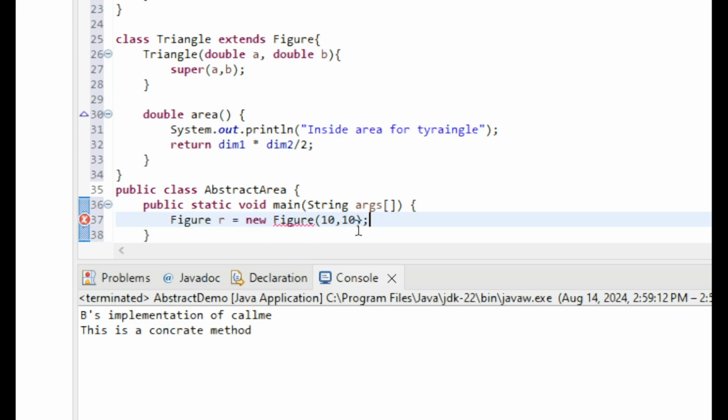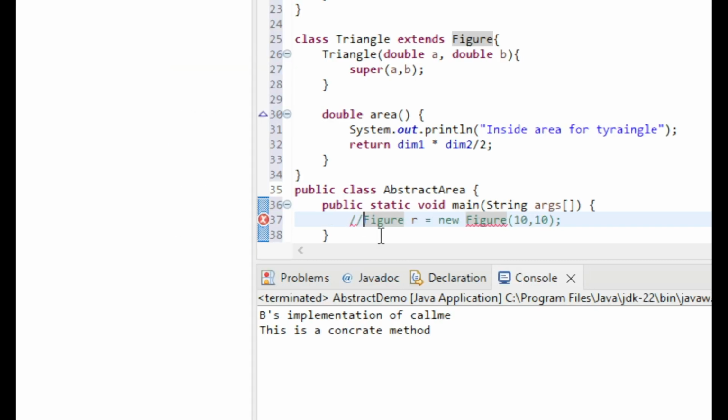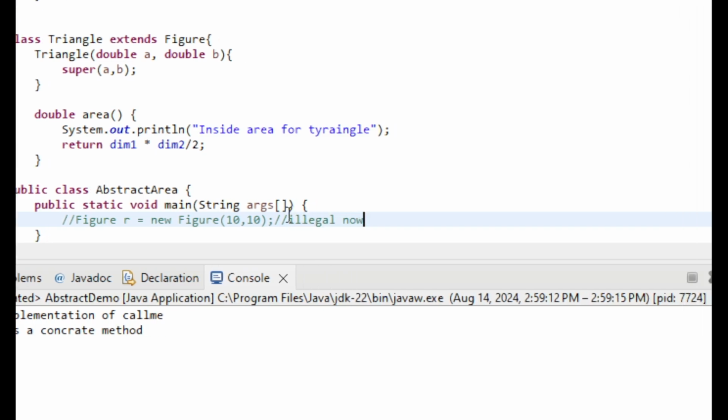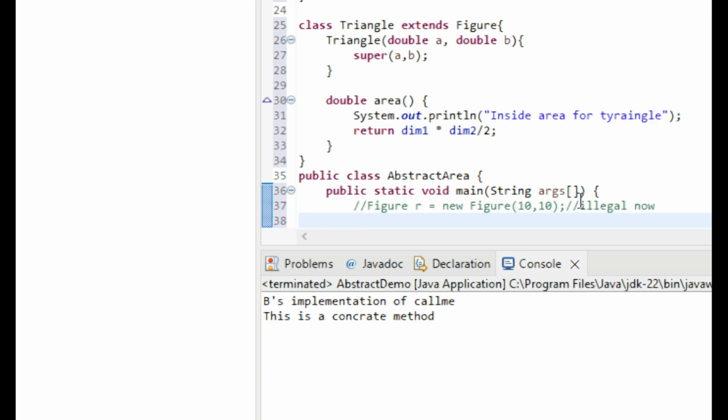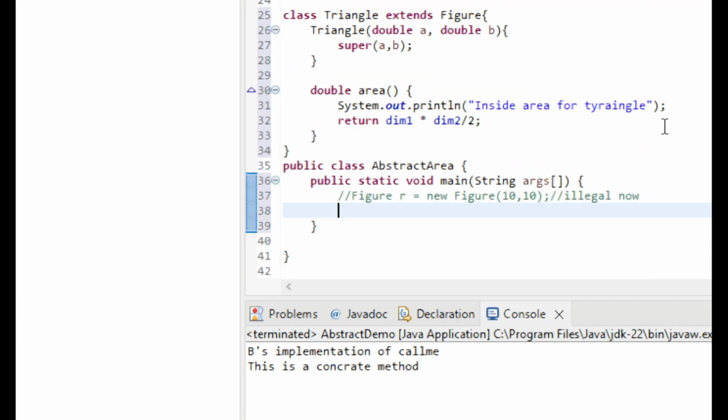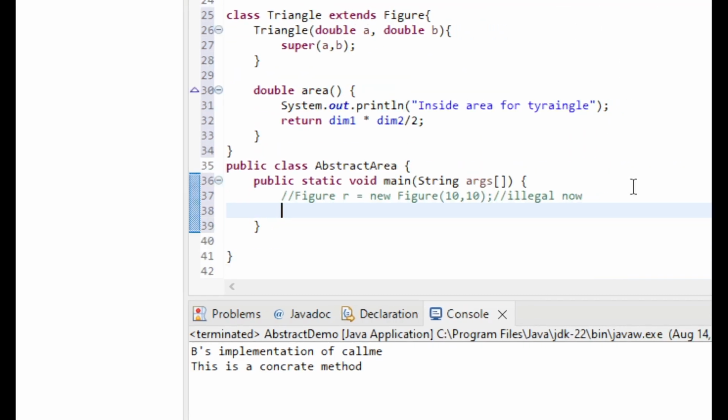Why? Because the type figure is abstract. So I'm commenting out this line of code, and I will add here "illegal now". Doing that is illegal because that class is abstract.